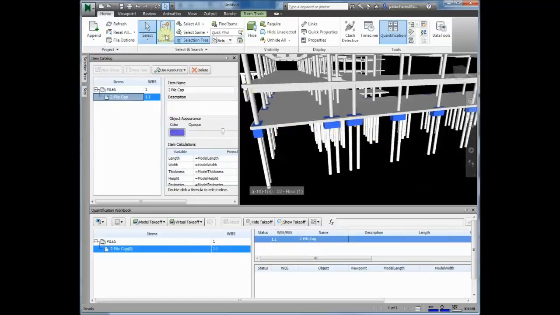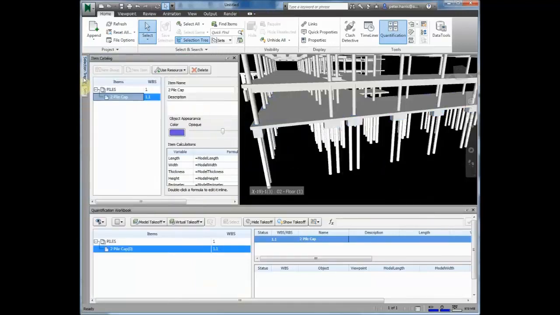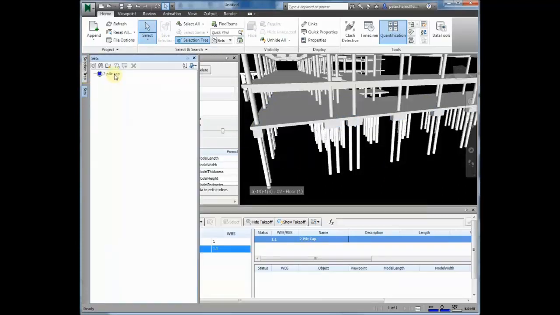Once selected, save selection. This selection here, pile cap. So at any stage under the Sets tab, we can select this for quick selections.